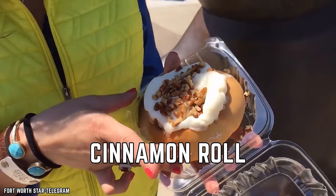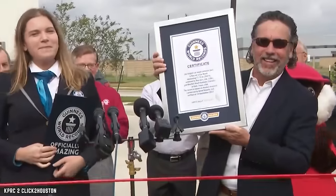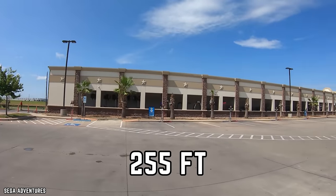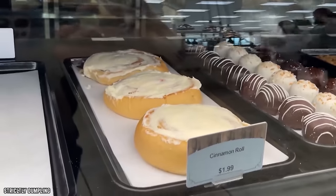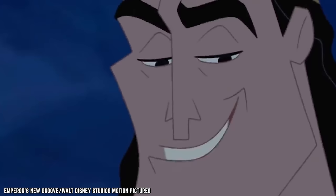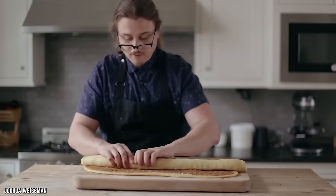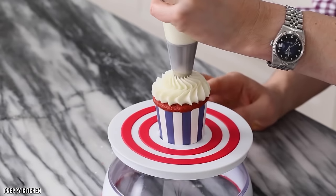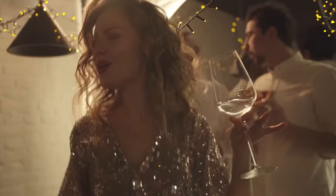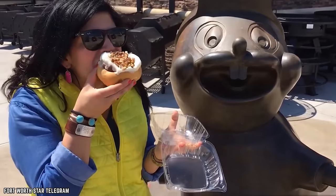Cinnamon roll! Did you know that Bucky's holds two world records? They're the proud owners of the world's largest convenience store, found in New Braunfels, Texas, and they pulled off the world's longest car wash at 255 feet long. If the world record judges had taken the time to try one of Bucky's cinnamon rolls, they may have won a third record for the world's yummiest cinnamon roll. The Bucky's cinnamon roll is sheer perfection — soft buttery dough rolled with smatterings of sugar, cinnamon butter, and icing, topped with a generous portion of cream cheese frosting and a sprinkle of walnuts. The cinnamon bun can even be heated upon request, making that first bite absolutely incredible as the warm bread, cinnamon, and creamy frosting merge and dance upon your taste buds.